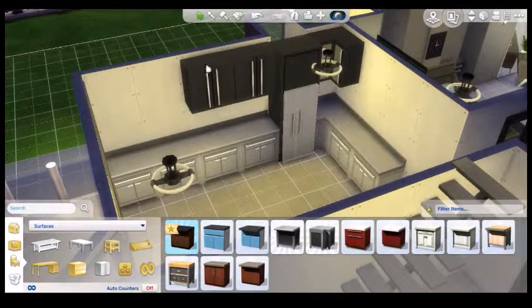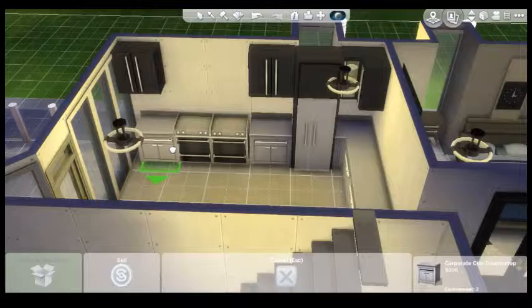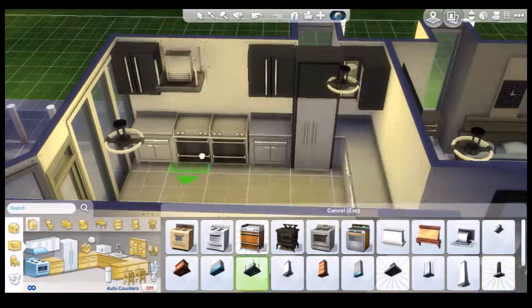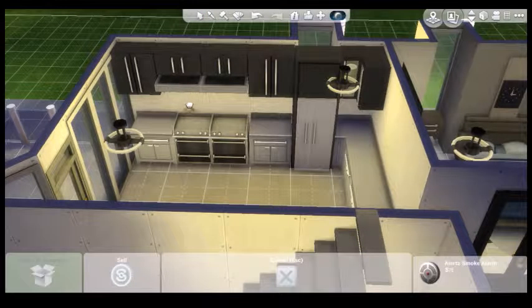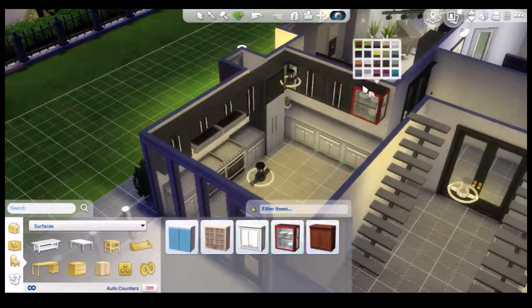Of course, with the patio entrance and exit being right there, there's a lot of natural light coming in. So I thought that was okay, and I love that grill. I've only used that in The Sims once before, so I was kind of happy that I brought it back for this. He has a two style oven. He is a cook. You know, he likes to cook for his dates and his lady friends that come over. So, you know, he has to have a nice kitchen.